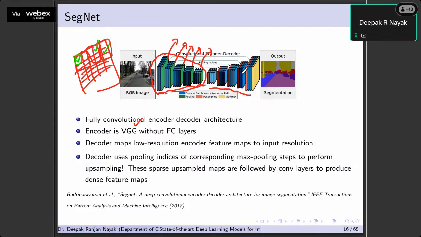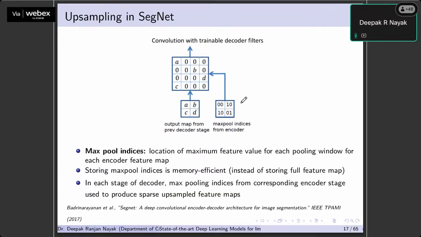In the decoding process, or in the decoder, you can use these winning indices to upsample the image, followed by some convolutional layers, like you have seen in VGG: many convolutional layers followed by one max pooling layer. Similarly here, it is an upsampling layer using the stored pooling indices followed by multiple convolutional layers, because you are going to get a sparse kind of feature map after applying these upsampling operations through storing the winning pooling indices. I'll explain with an example.